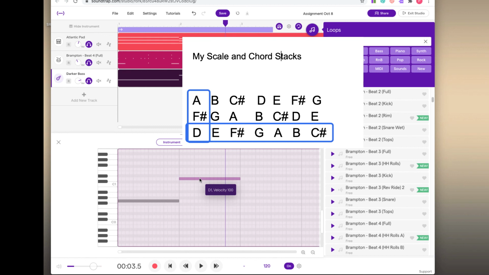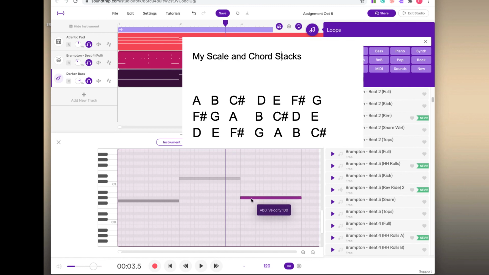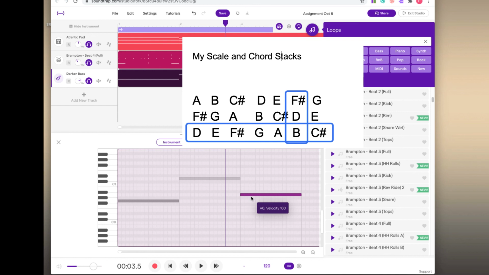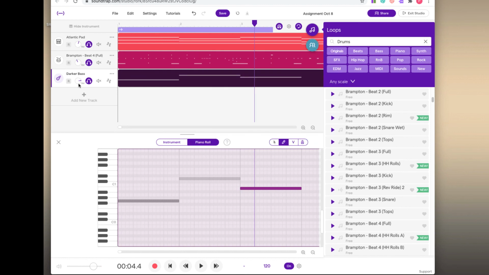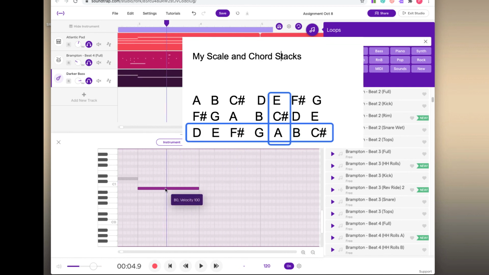Okay, and the next one was a B. And the last one was an A. So I'll copy this.